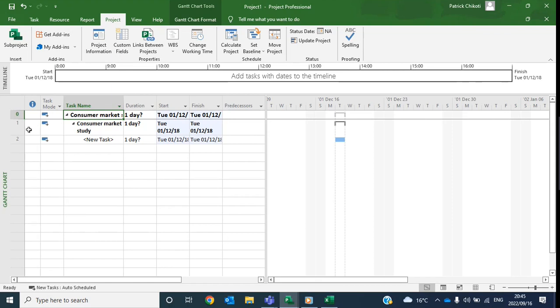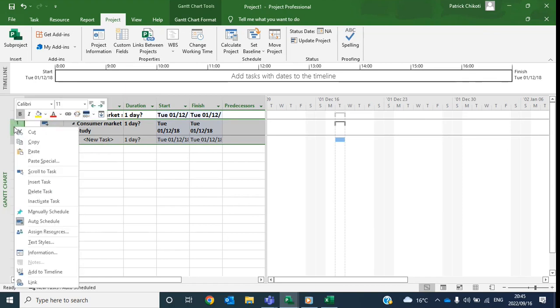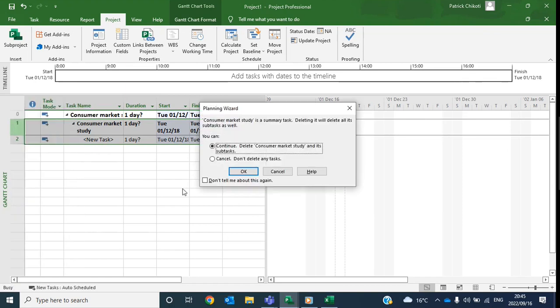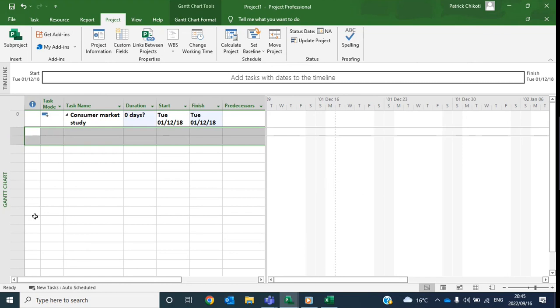The next thing that we want to do is to add work packages, all right, and various entries.